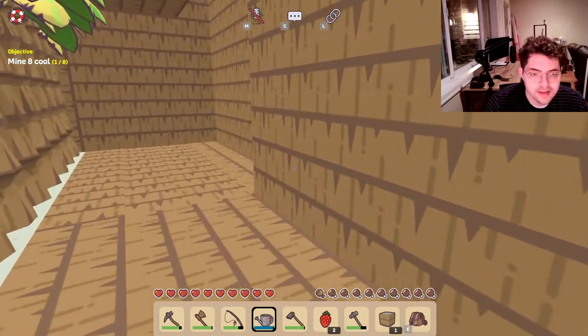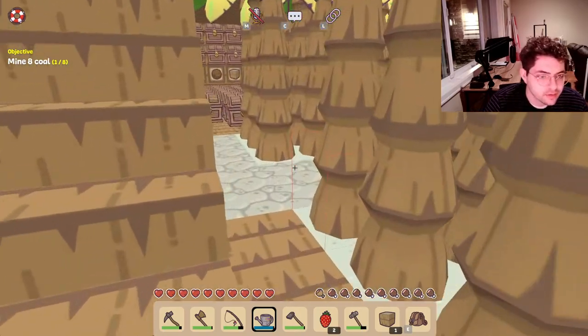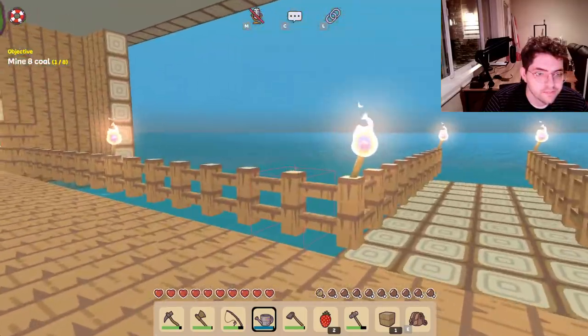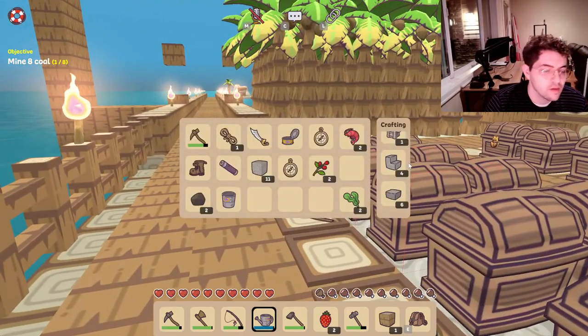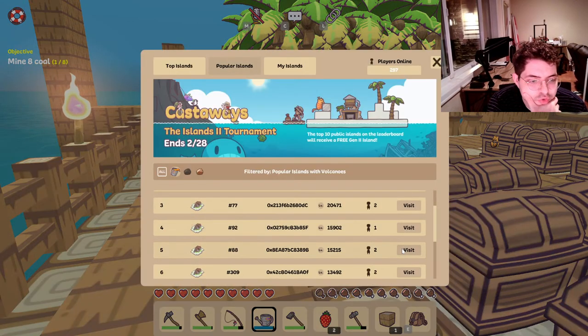Alright, is this the exit? No! How do I get out of this place? Oh my god, it keeps going. Oh, okay, we're done. Man, this is a weird island. I don't know about this one. I don't even want to get lava from this one. This one has a weird energy.